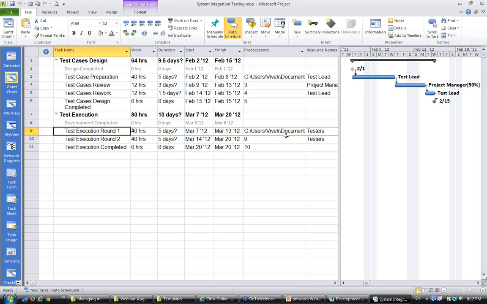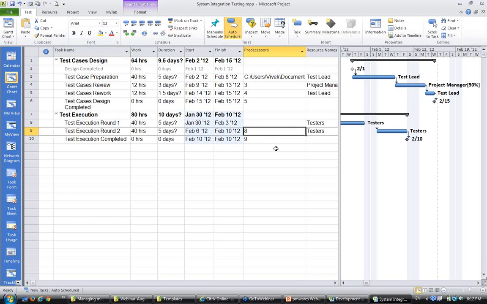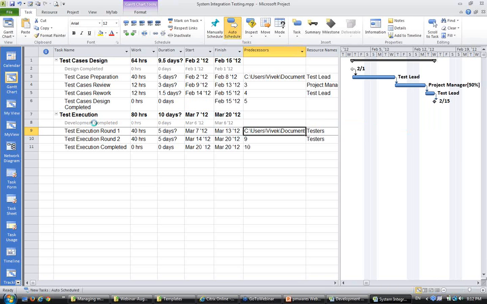As soon as this dependency is disconnected, this will go away. So if I go here and I remove this, you'll see that the dummy task also goes away. If I reverse this, it comes up.